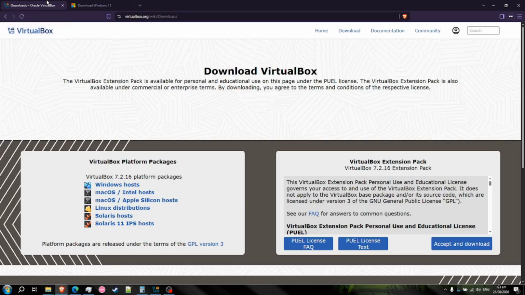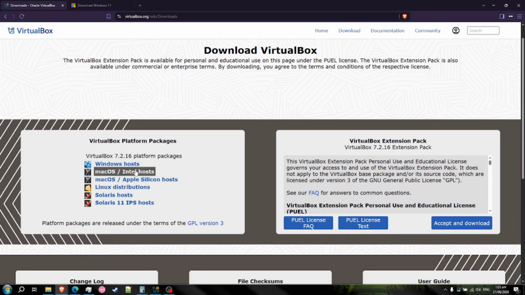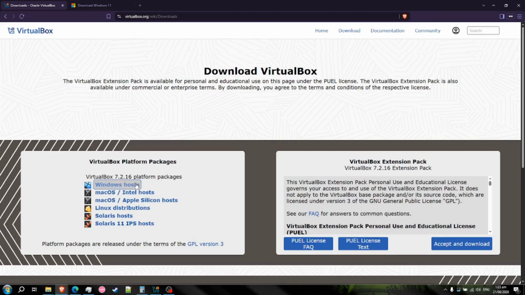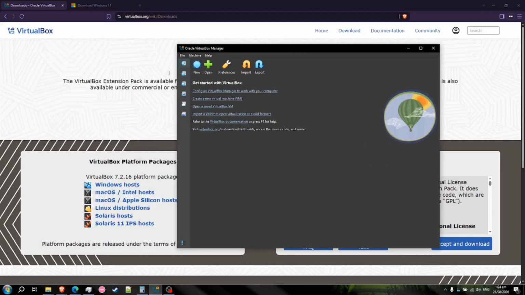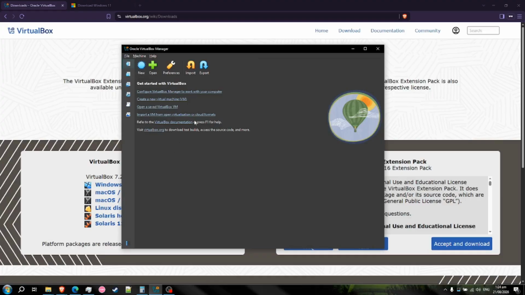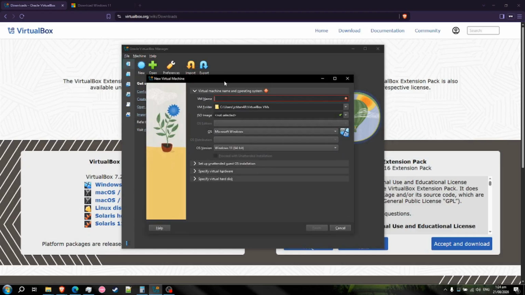So instead, we will be simulating that through a virtual machine, which will basically provide a virtual environment of a typical computer. So right here, we can download VirtualBox for Windows, Mac OS, Linux, and so on. Now, I did download the Windows version, and here it is. Just go to the installer normally, and we should be able to launch it over here. Now we're going to create a virtual machine here. If we press new over here.